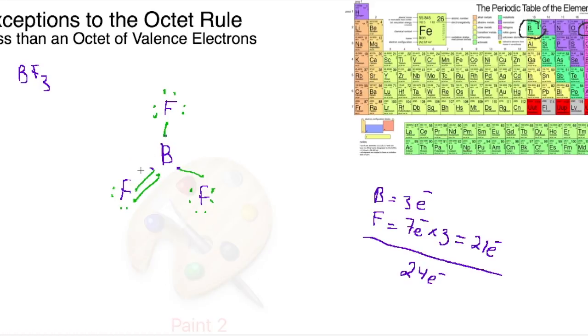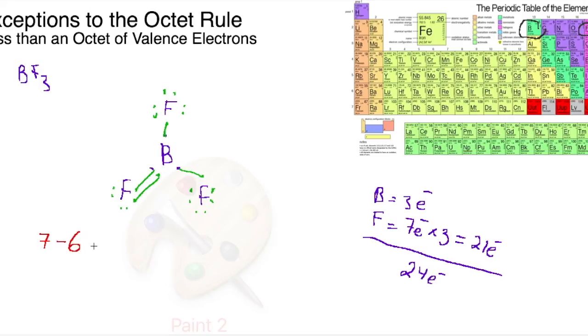Because formal charge is important. If the formal charge is incorrect, that means it's not a very stable structure, or not the correct structure. So in this case, for the formal charge in fluoride, we've got 7 for the neutral atom. Let's count how many it has now: 1, 2, 3, 4, 5, 6. So it only has 6 on its own here. The neutral is 7, but it only has 6 right now.